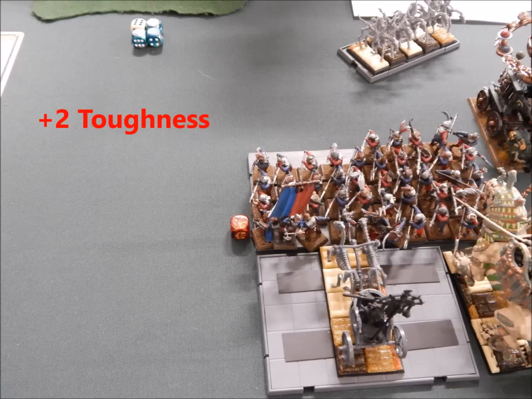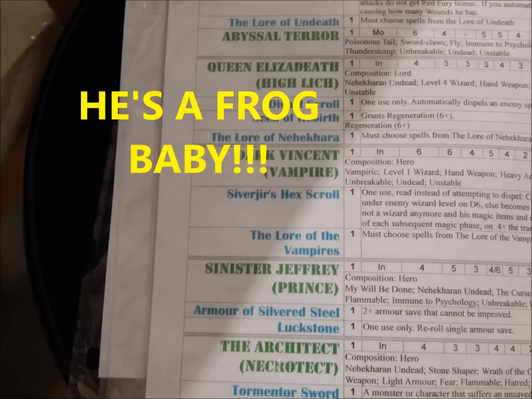Yeah, because life's not fair. And then the chariot, I think... No, I wasn't able to do anything to his Lore Beast guy, which is unfortunate. But in this situation, after multiple tries, his level 4 is finally able to get the +2 toughness off on his unit, which is fine and all. Because I let it go, and I use the hex scroll, and it works. His level 4 Lore Lifecaster is now a frog, which is outstanding.